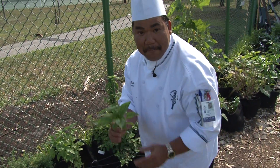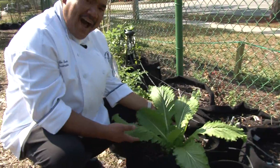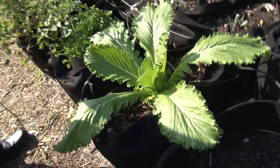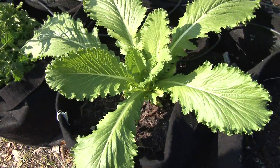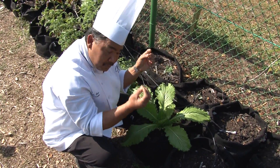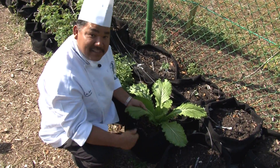For our dressing, we will be using a basil vinaigrette. It's cutting my eyes — the mustard right here. Look at how big this mustard leaf is. Usually when they grow like that, they will bear flowers, and when they bear flowers, they bear fruit and that seed — that's what we use to make mustard.